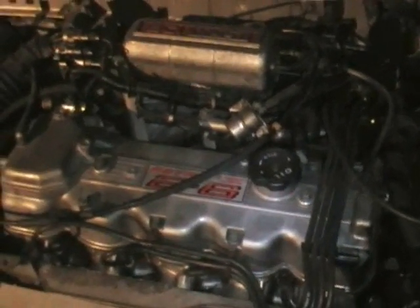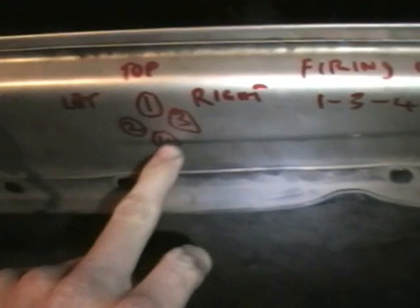I think there's something else I got, but what I'm going to get for this is some roof racks. Now that's on my firing order and everything, because I was reading the stupid Gregory's manual, and they reckon the firing order's 1, 2, 3, 4, which on any 4-cylinder car is basically impossible. Generally 4 cylinders are 1, 3, 4, 2, so that's what I set it at. They said on the distributor cap, when I changed the leads, that the first cylinder should be the very bottom terminal, whereas that's 4th, so it was all up the shit, but eventually I worked it out. So yeah, it's just a pain in the ass.